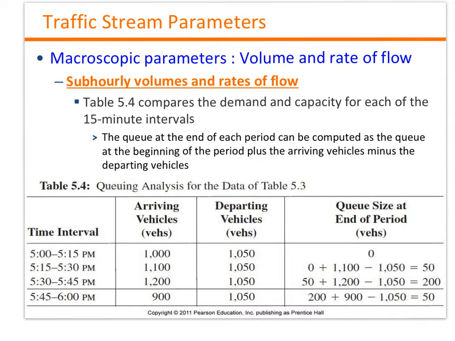Things are gonna start to improve by the fourth quarter of the hour, simply because now the arriving vehicles are much lower than the previous quarter. So now I'm having 900 vehicles arriving to the intersection. The capacity is constant, 1050. So how am I gonna calculate the queue size here? It's basically gonna be the 200 that were accumulated from the previous quarter, and then we're gonna add this to the 900 arriving vehicles at the last quarter of the hour, minus 1050, and now this is gonna tell us that there were 50 vehicles accumulated at the end of the peak hour.